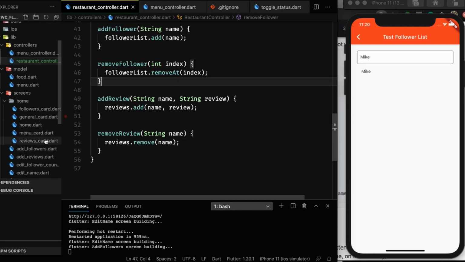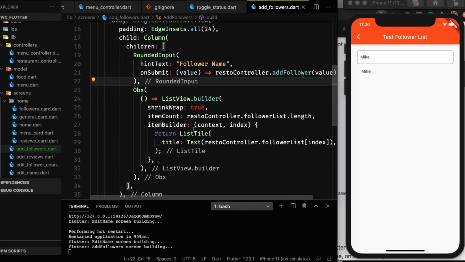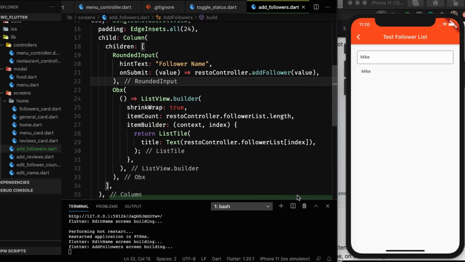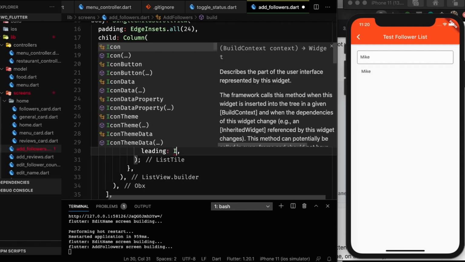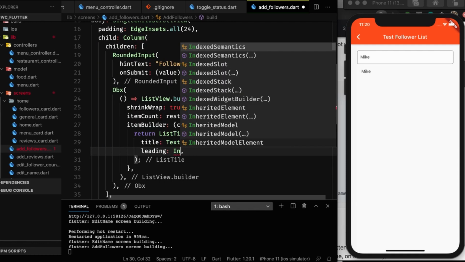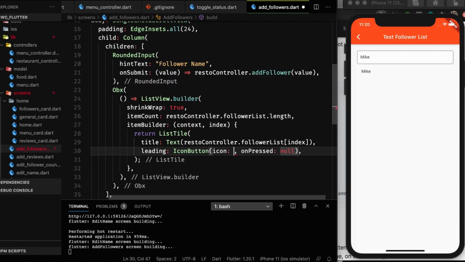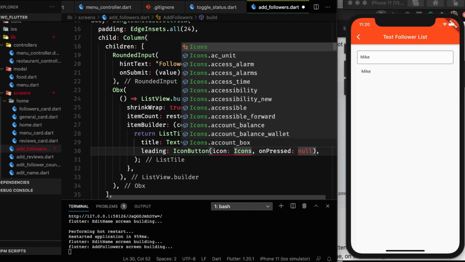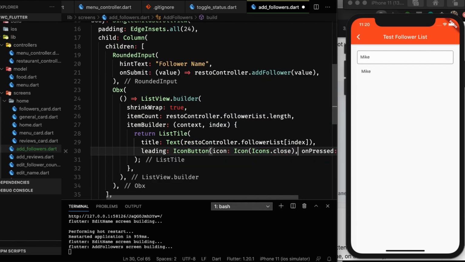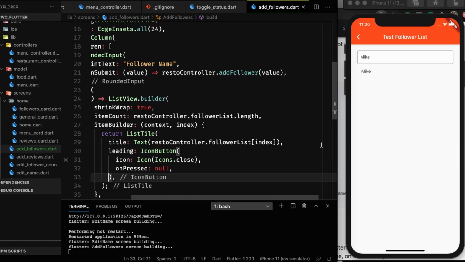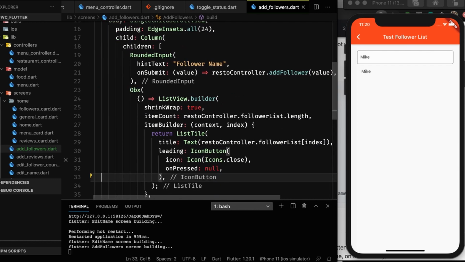So let's go to the add follower screen again. In the list tile, I want to put a leading button. So let's do leading, and for this I want an icon button. For the icon, I want an icon widget, so Icons.close. Okay, put this on a different line. And for the onPressed, this will be pretty easy.